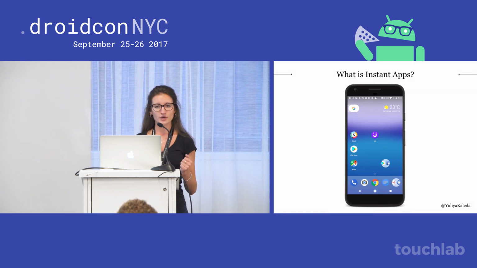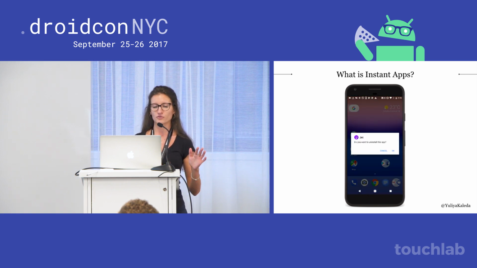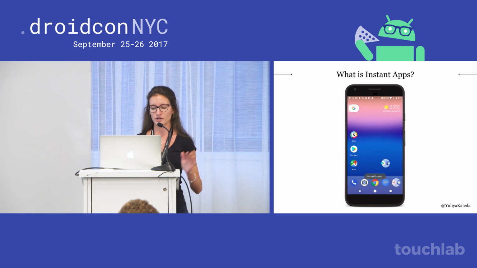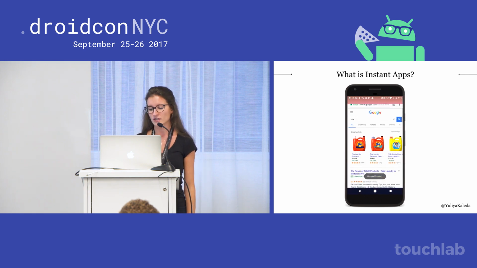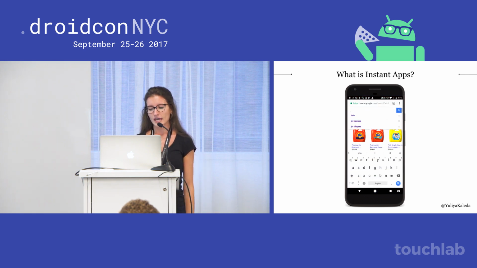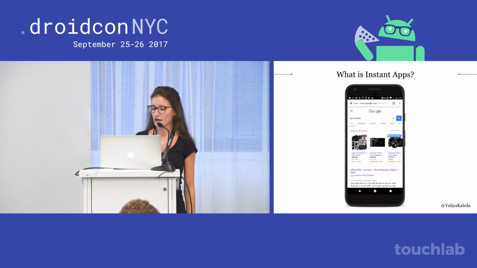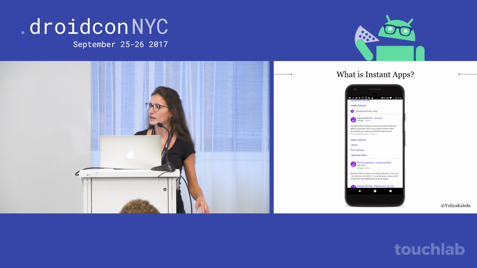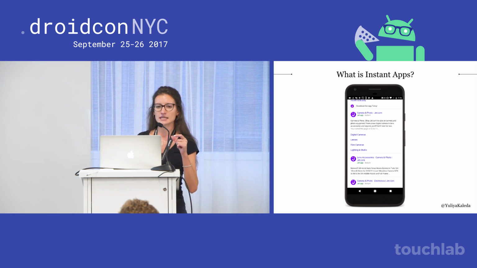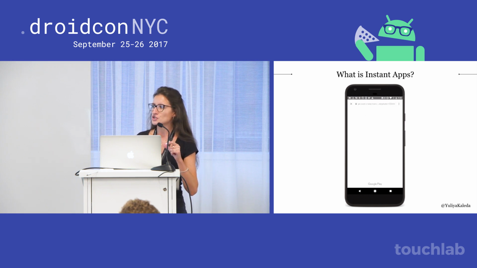So let's look how Instant App works in its core. So you can see on the launcher screen, I have my Jet installable application. I'm removing it from the app. I don't need it anymore, right? I don't have an installable application. I'm opening Google Chrome, and I need a camera. So I'm typing Jet camera, and I can see that there is a gray text instant, right? Very close to the links.